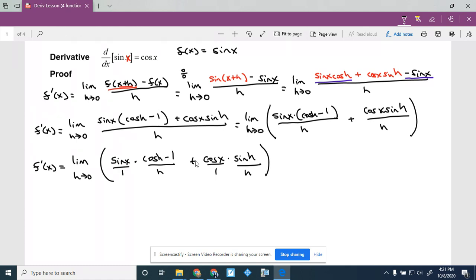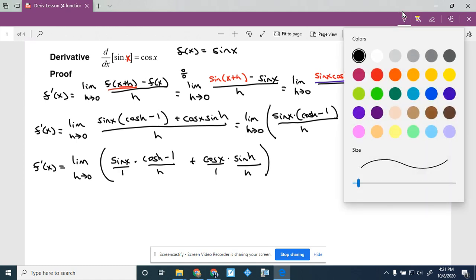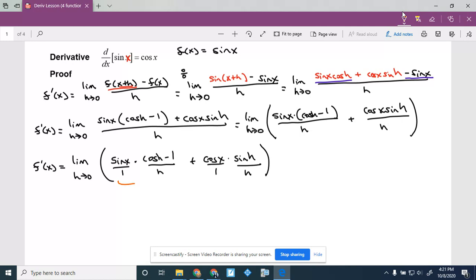So now, guys, think about what I have here. Now let's go to limit world. First thing I have is a limit of a sum. And what do you know about the limit of a sum? And oh, by the way, this is the first part of my sum because this is the plus sign, and this is the second part of my sum. The limit of a sum is the what? Sum of the limits. Awesome.